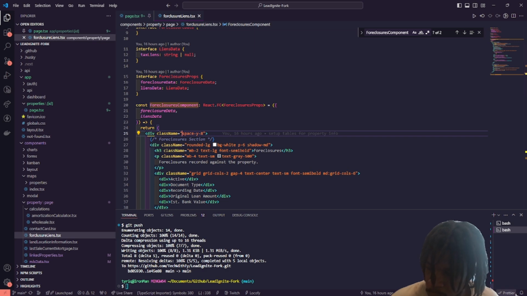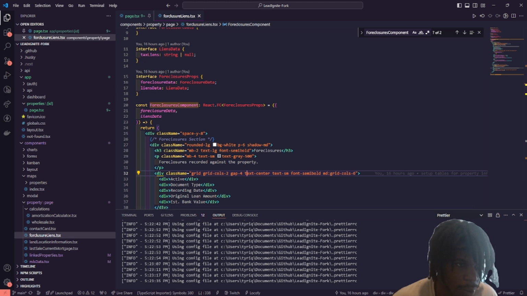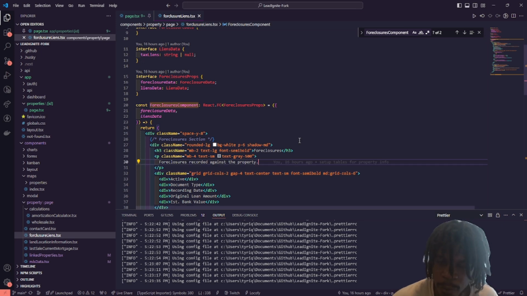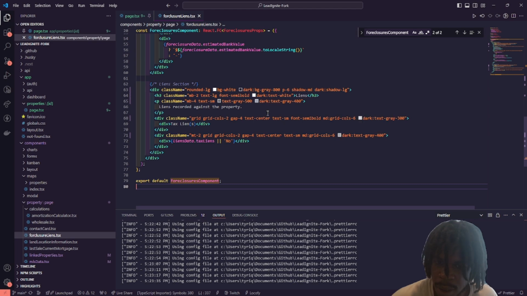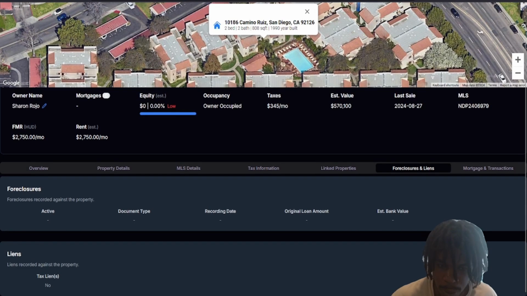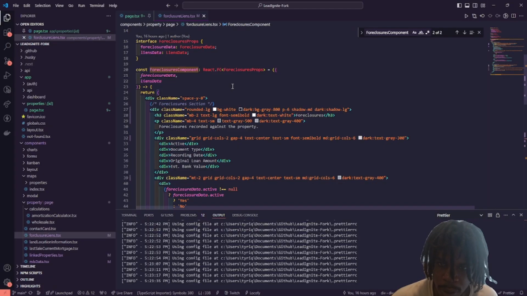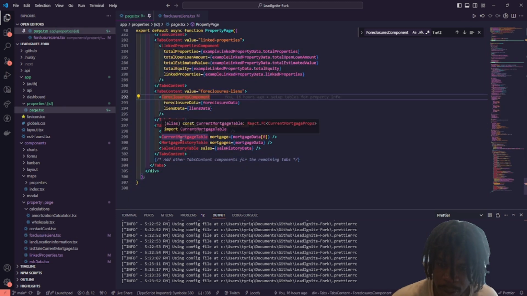If you guys don't know, we're using Prettier to format our code automatically. It's great. I have it on auto format on save, so whenever I save, it formats and it saves automatically. If you guys want me to do a video about my VS Code settings, let me know in the comment box below, and I'll do that for you.